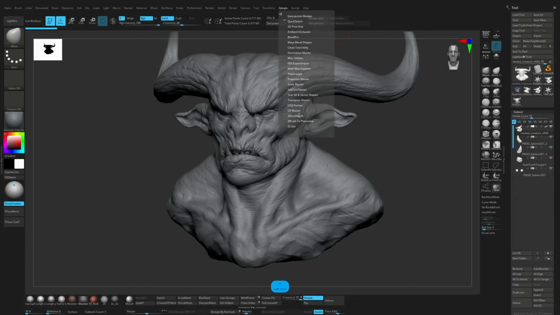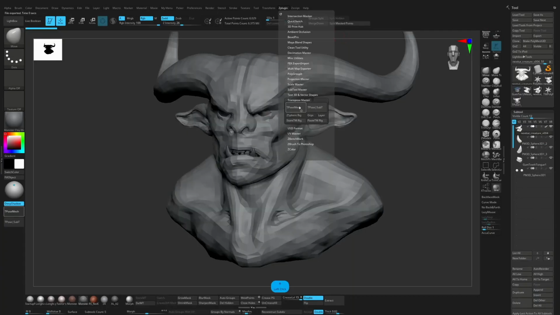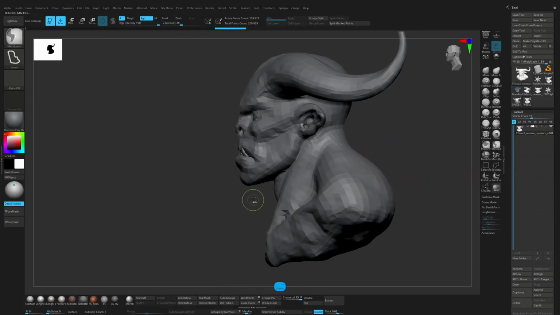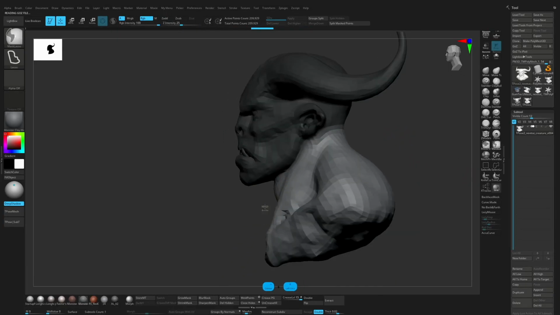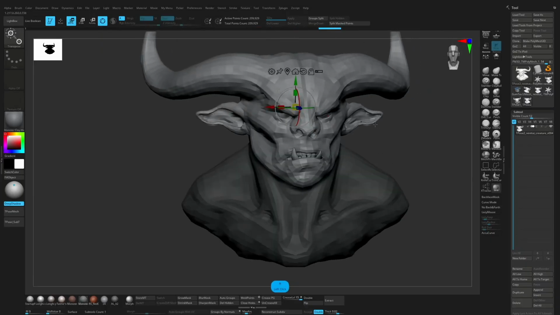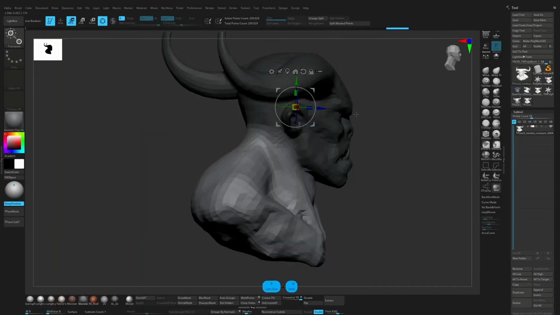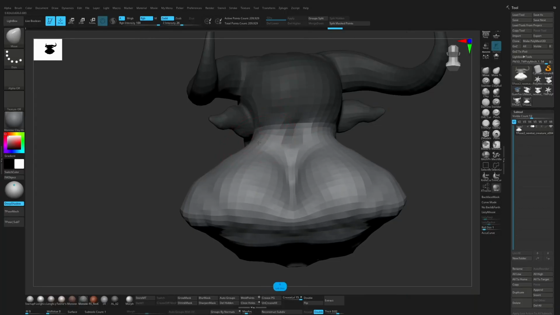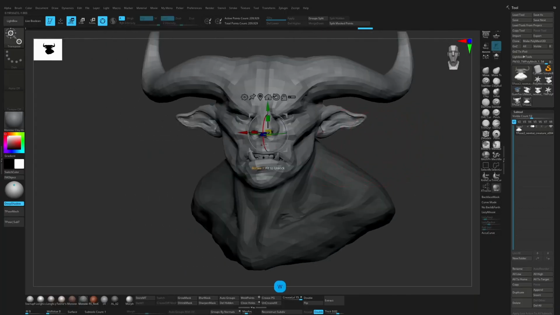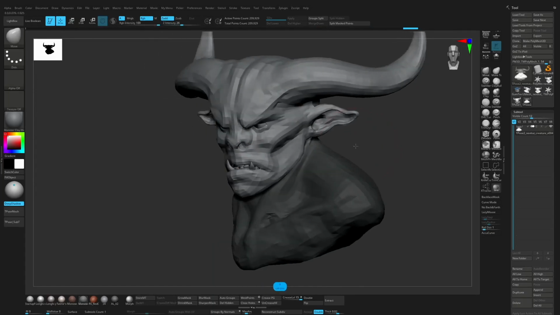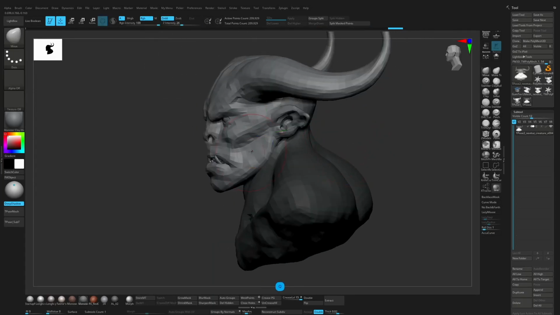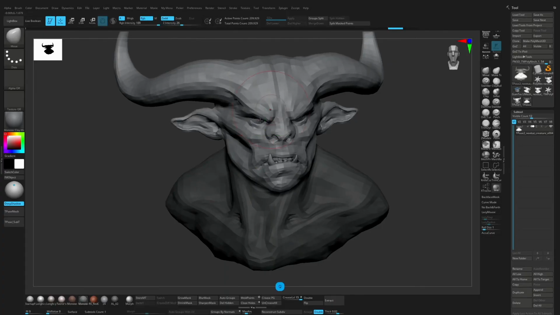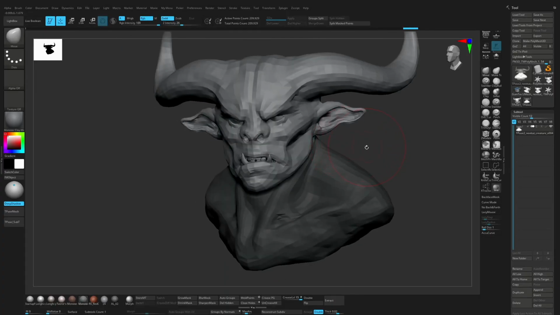All right, let's jump into Transpose Master and start posing the character. Maybe tilt the head a little bit.